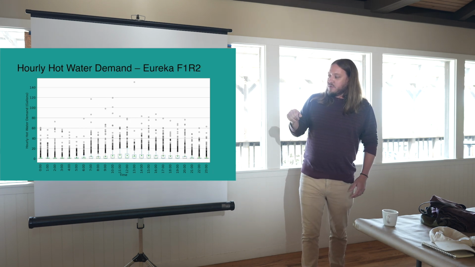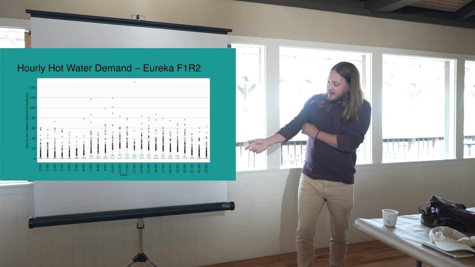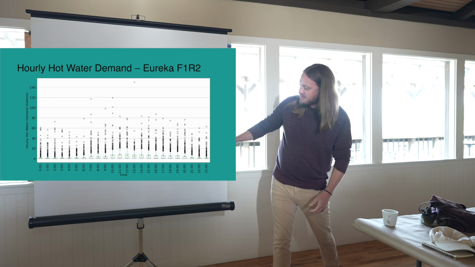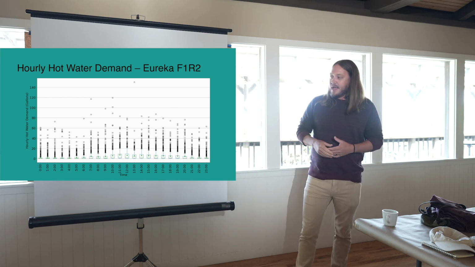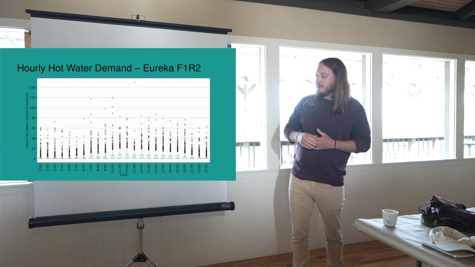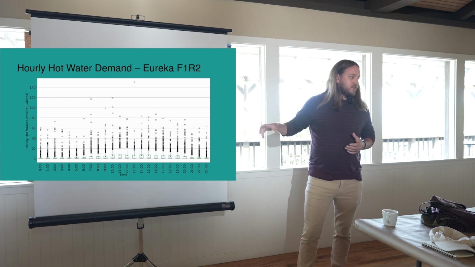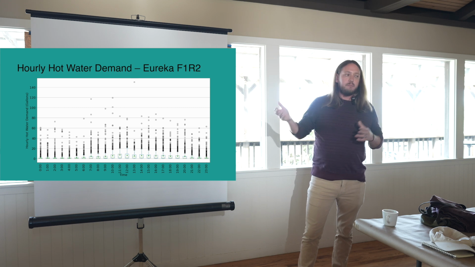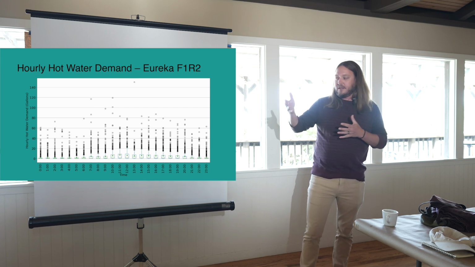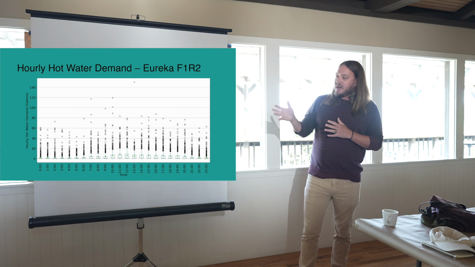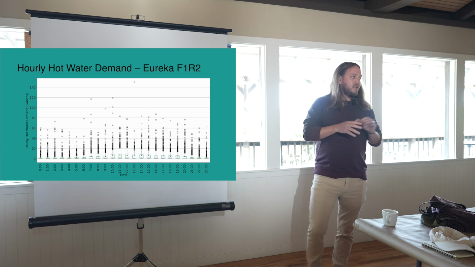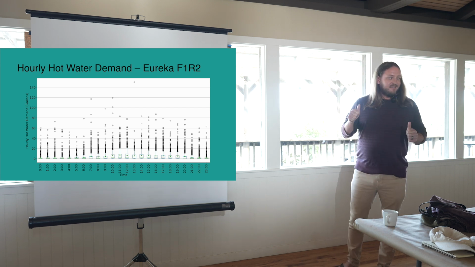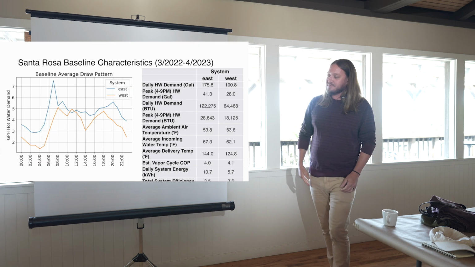If you go to the next one, Eureka, it's even worse, right? Like there's really a good chunk of our hours that are outliers just because we have fewer people, and any one person's decision to, like I said, take a bath at 2 p.m. is going to impact our storage much more, and therefore our ability to predict that is impacted, right? So again, the point here being people are unpredictable, and this gets a little more challenging with smaller systems. Does that kind of help answer the question? Yeah. Okay. All right. Next slide, please.